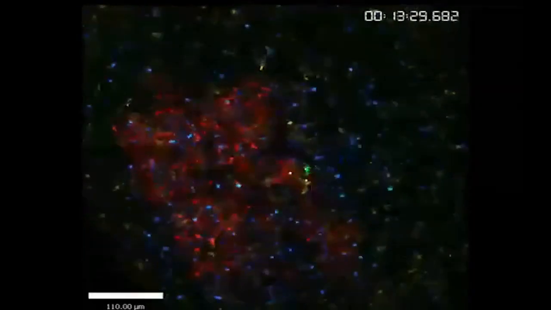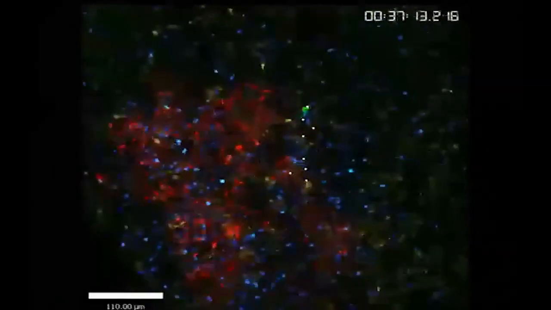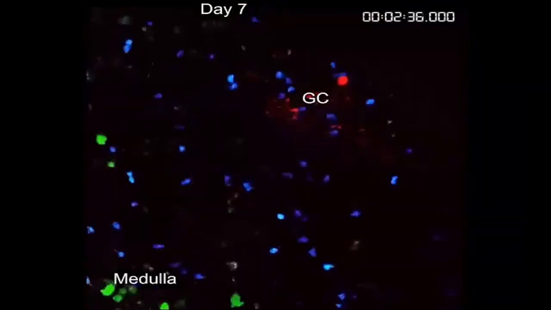So here in green are BLIMP YFP cells, and what we found is that these cells migrate in a very linear manner in the lymph node, but in different directions, randomly oriented, in contrast to the naive B cells in blue, which are undergoing a random walk characteristic of lymphocytes. We can even see them migrating towards germinal centers and away from the medullary cords.